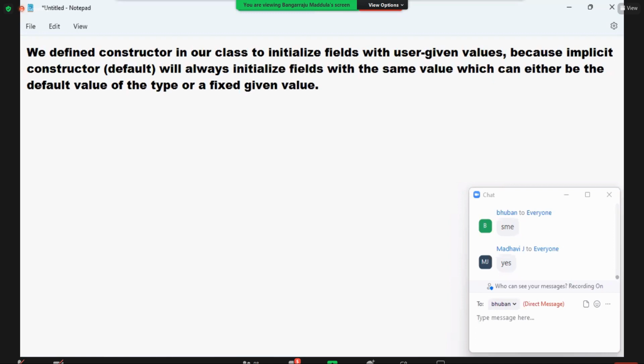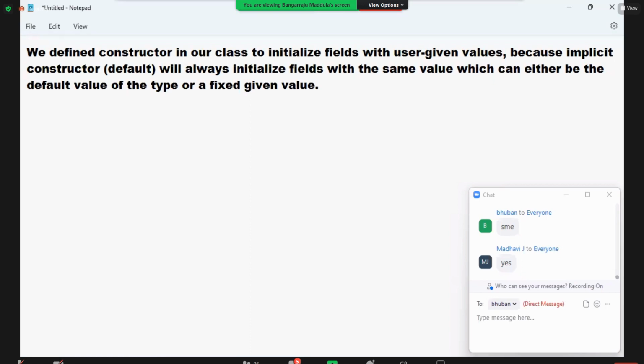I explained these things to you already. We defined a method to print the multiplication table of 5, and a method to print the multiplication table of a given number. 2 examples were shown to you, right? Okay. Same way, when constructors are defined, mostly, as I said, 99% they're parameterized.